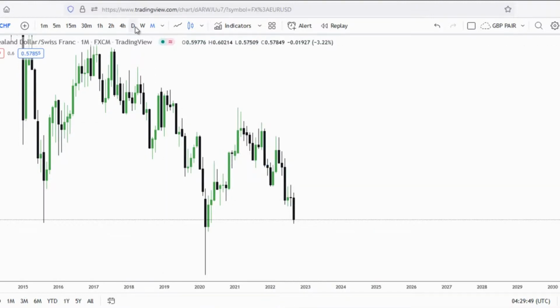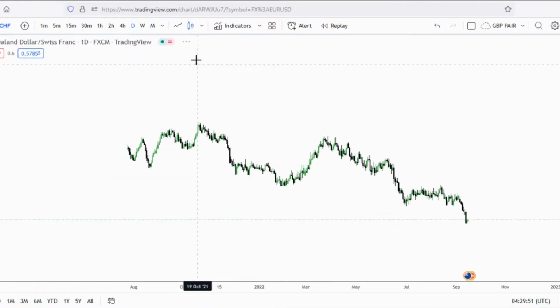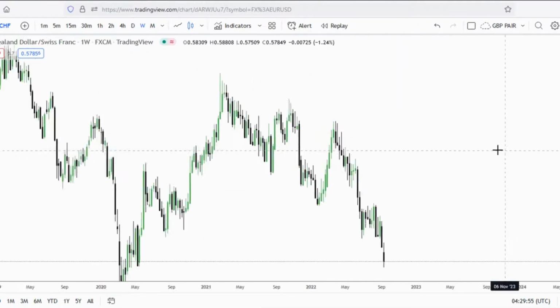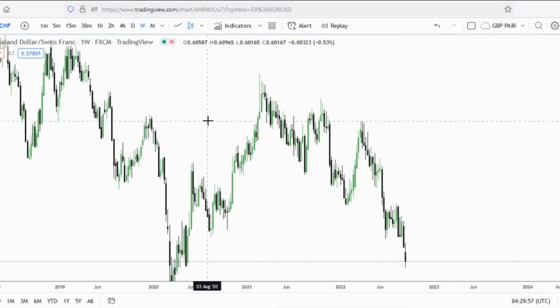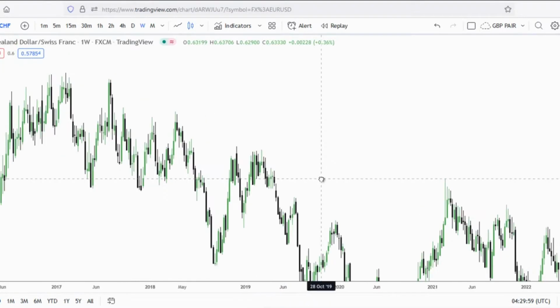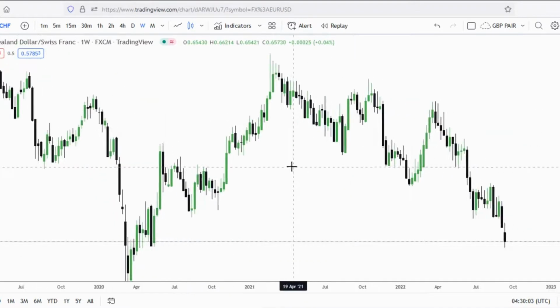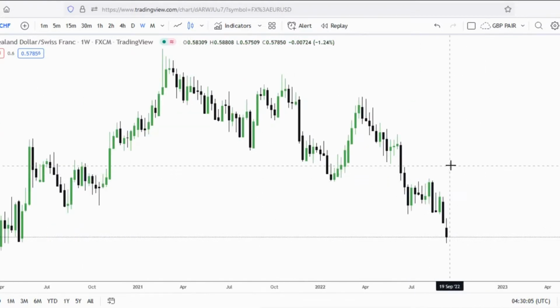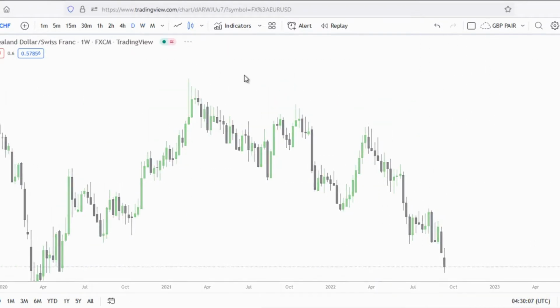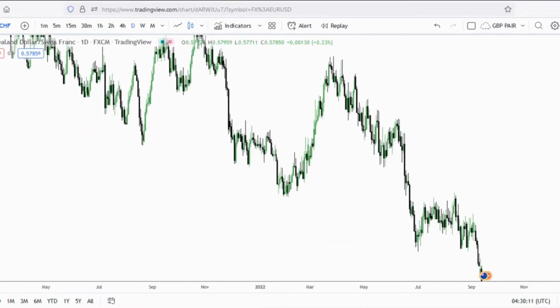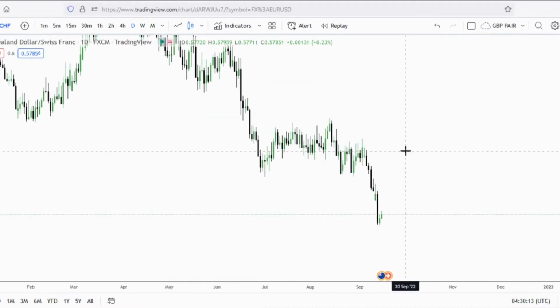Let's go down to the weekly time frame. So guys, if you take your time to look at these things, they just pop out at you. It's going to take a while for you to be able to master these things on your charts. They're all over the place. Now let me show you what I'm trading more recently.